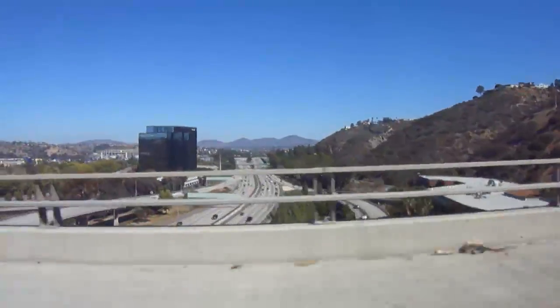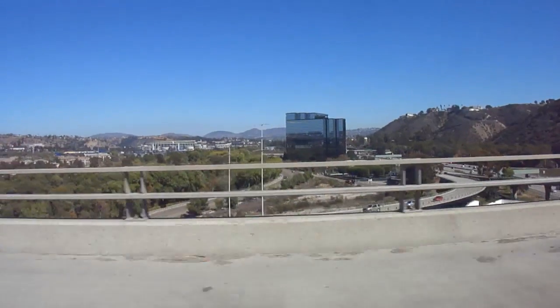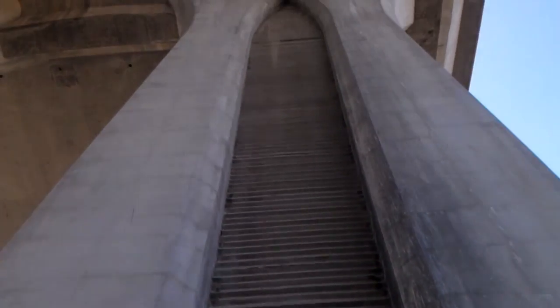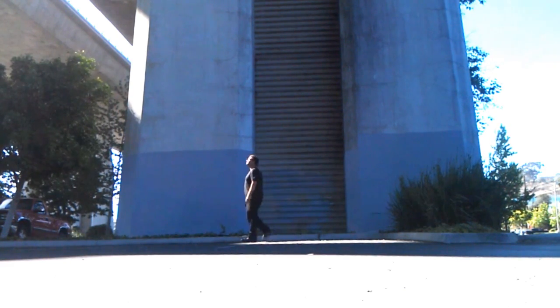Over thousands of years, the San Diego River carved a 500-foot valley through the flatland. It was used as farmland until around the 1950s. This particular overpass links the 805 with the 8 and was completed around 1970. Just to build the overpasses, they had to build these huge columns of concrete across the 200-foot wide valley, hundreds of feet tall. I mean, they are enormous.